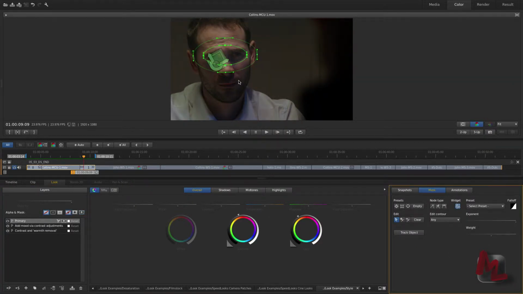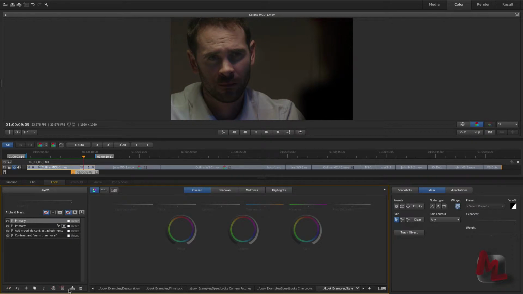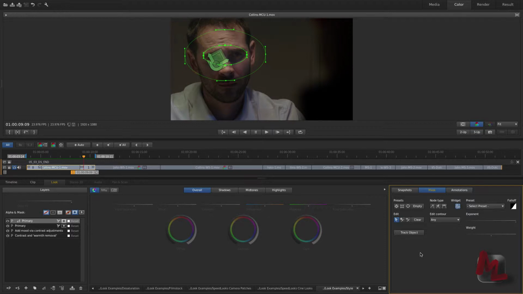Already I focused a little bit more on his eyes, but I do want him to be a little more insightful. So I'll add another primary layer. I'll link it to the layer below. Set this to an inside correction. And again, in SpeedGrade, the 12-way color corrector is only available by adding a primary layer. But because we've got this mask enabled, as a colorist, we're isolating a portion of the image and performing now a secondary operation using a primary layer.